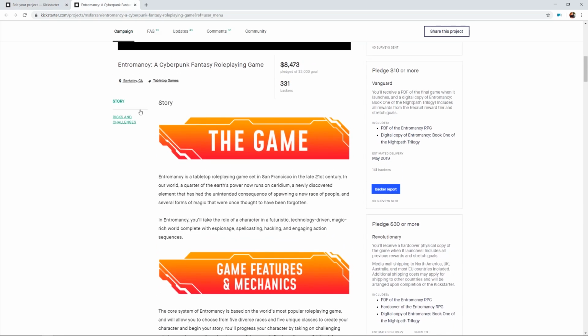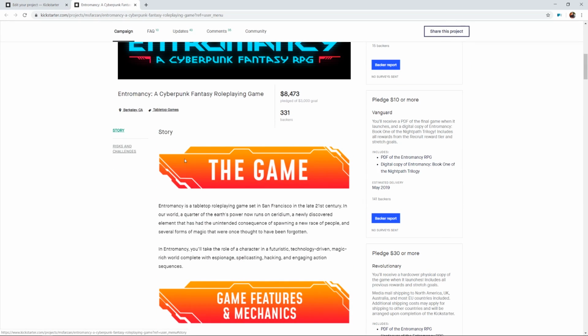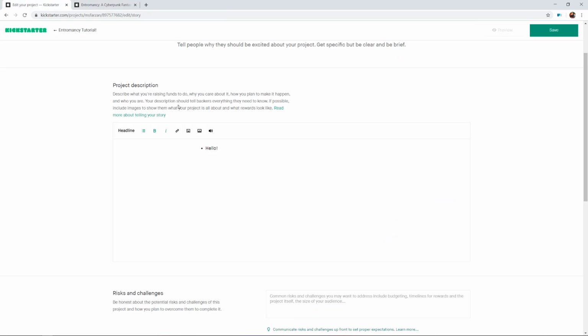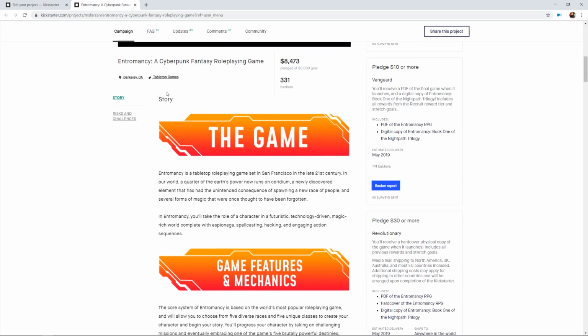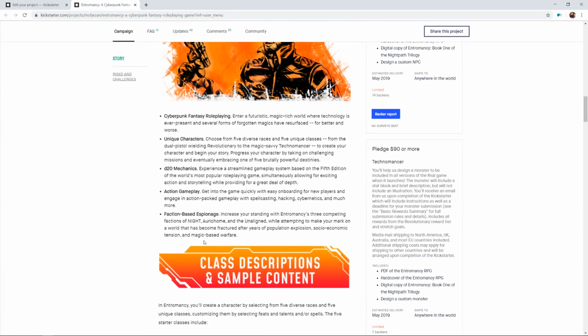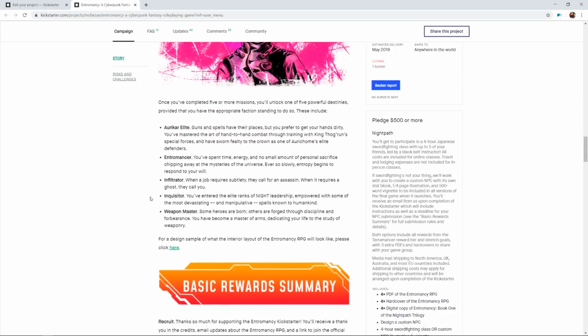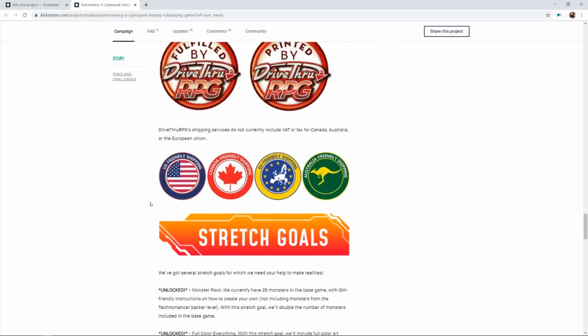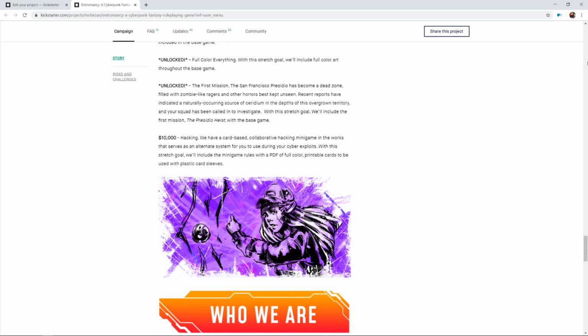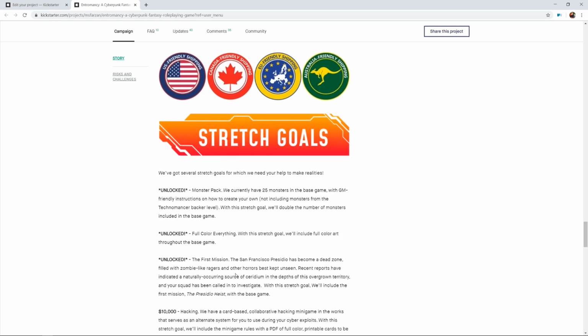A general best practice, although do this how you like, is to create images for your headers. So my designer has created images for each of my headers instead of using this headline. And then interspersing other images along the way, along with bullet points and different formatting. You can link stuff here if need be. And your sections will be determined by the type of product that you're selling.